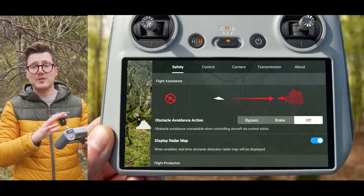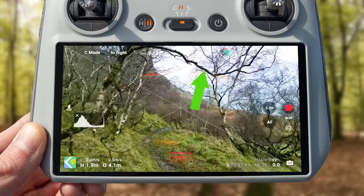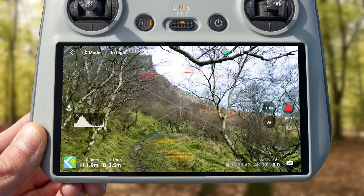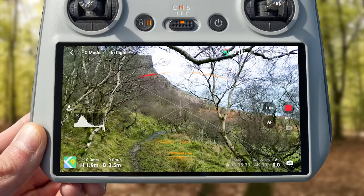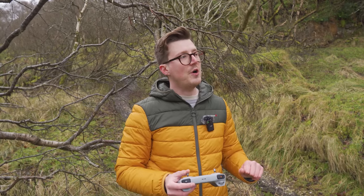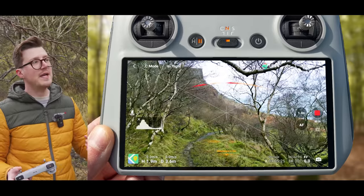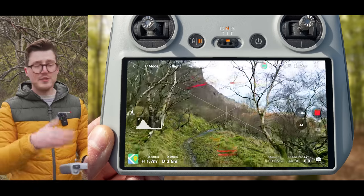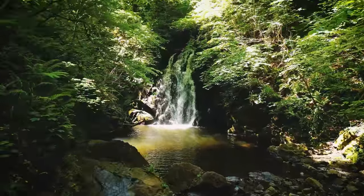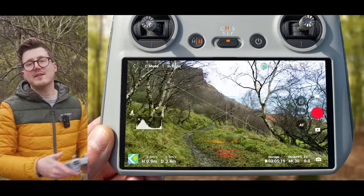In break mode, as I fly forward, there's a branch at the top of the screen and as I get close to it — even though I can see the drone is clearing that branch fine in real life — that branch is triggering break mode and even though I'm pressing forward on the joystick the drone is not flying forward. This is a good safety feature for beginners, but if you're trying to get a cool clip flying close to obstacles, break mode will always kick in and stop the drone even when you're clearing them.